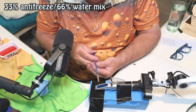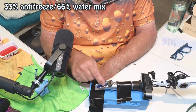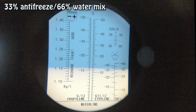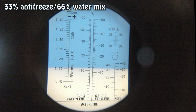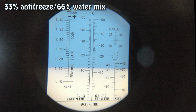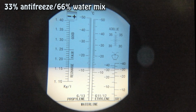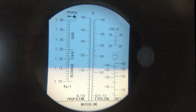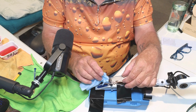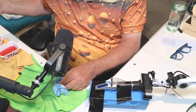1, 2, 3. Again, close that down. Do that. Switch to the Brio. You can now see where it says ethylene, we're at minus 12, I would say 10, 11, 12. About between minus 12 and minus 13 degrees protection. That's on the 60-40 mix. So we'll clean the 60-40 off now. Let me make sure all traces are off. And I'll rinse out the syringe in a bit of water.